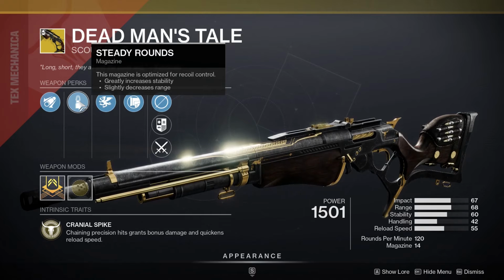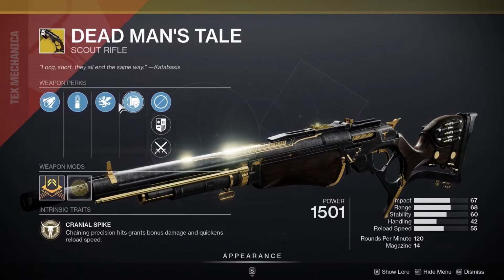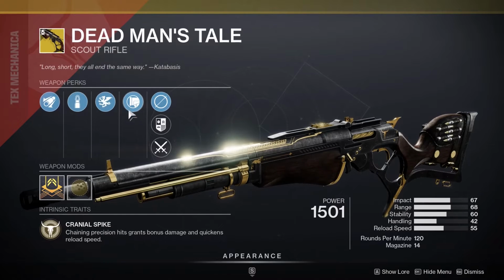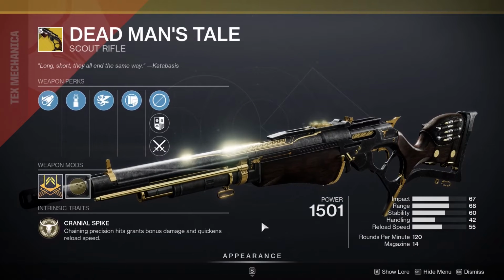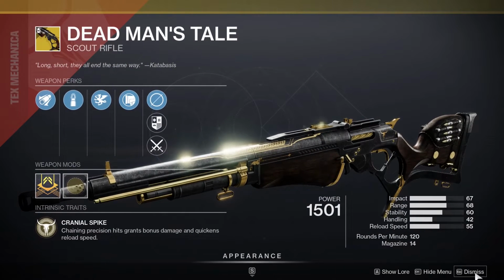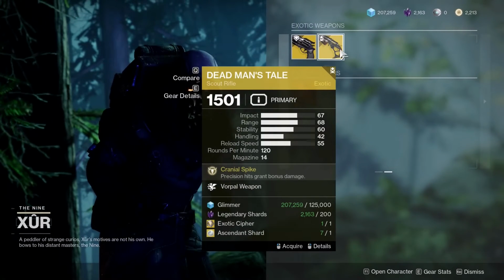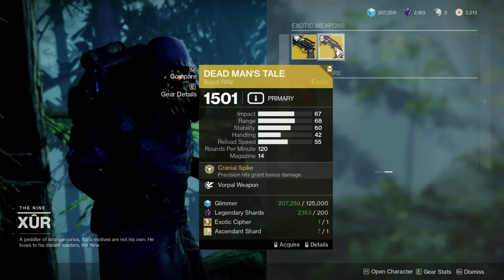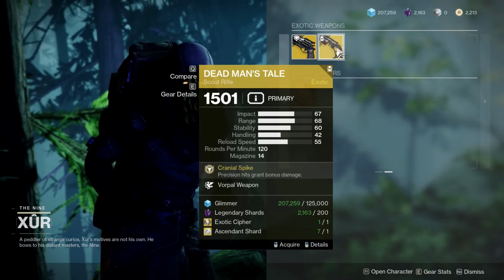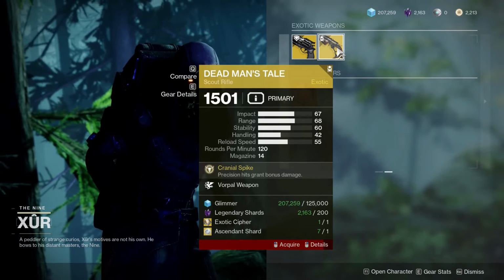It is expensive, obviously. It's costing you Glimmer, Shards, an Exotic Cipher, and an Ascendant Shard. So with that also, you cost 125,000 Glimmer, so that's half your Glimmer stack. 200 Legendary Shards is a lot. An Exotic Cipher as well. Obviously, with Exotic Cipher, you want to pick up Xenology now. The quest, you got to do activities, basically strikes, PvP or Crucible, Gambit sort of things. And then you get Exotic Cipher for that quest next week when Zer comes back. You can hand that in.